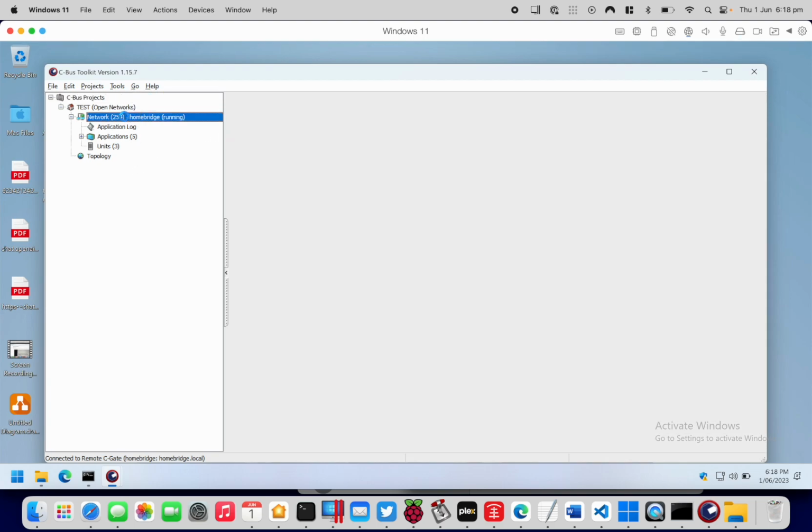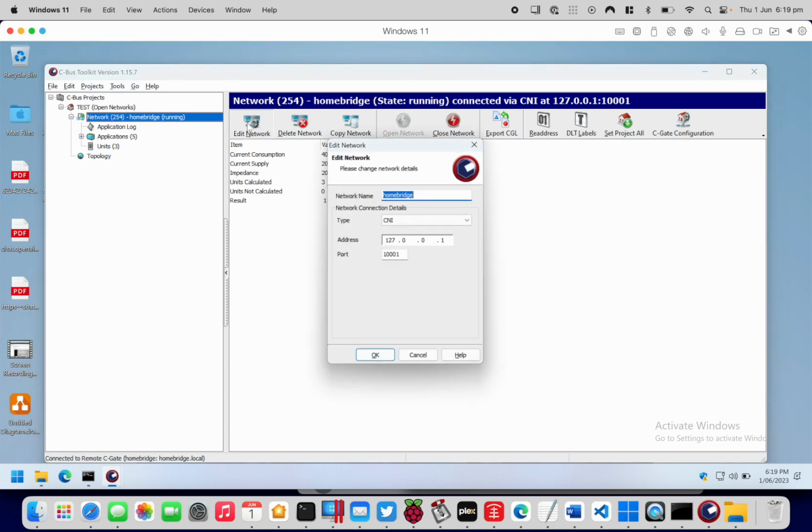If we go into the network here and edit the network, so just suppose we were using a serial connection on the Windows machine, and then we've moved the XML across to the Raspberry Pi.